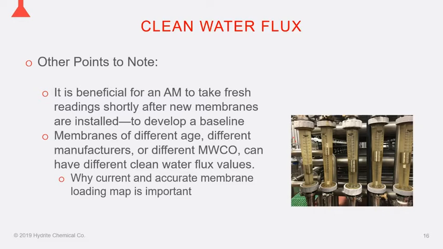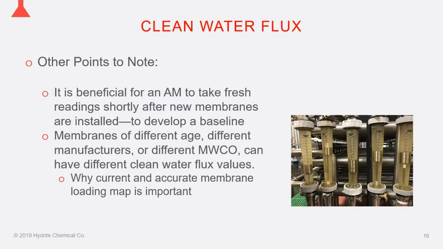One point I want to note is that when membranes are just changed out with new ones, it's not uncommon to get a really high flux reading at the beginning, and after those membranes have been in service for a couple of days, for it to lose about 10% of its capacity, but it should level off. And Carl had pointed out that sometimes the membranes can start out with a lower flux, and then actually gain flux readings or permeation rate, and then eventually settle out. But the key is, after they have been in service for 2-3 days, after a proper cleaning program, they should return to the same level day after day. And we'll see what a graph of that looks like.